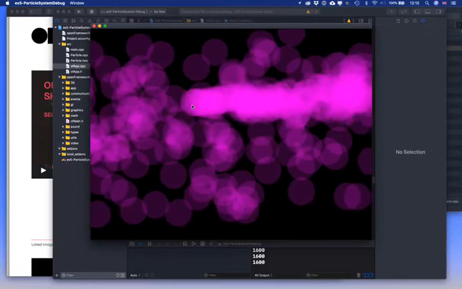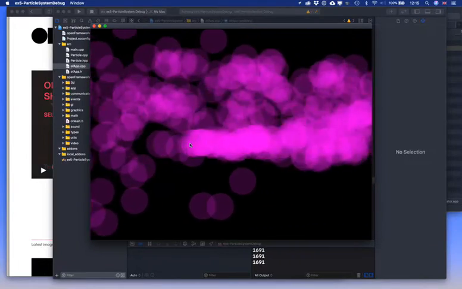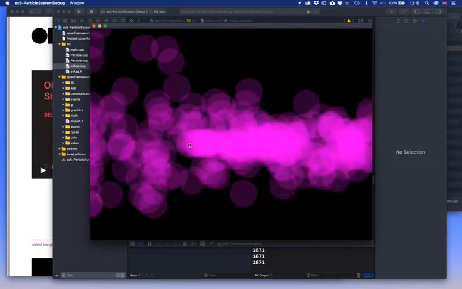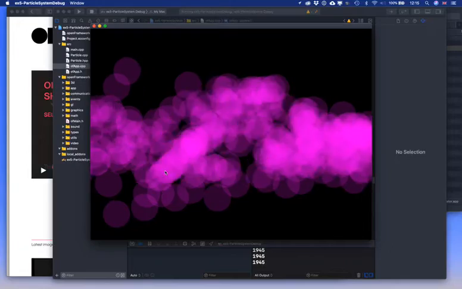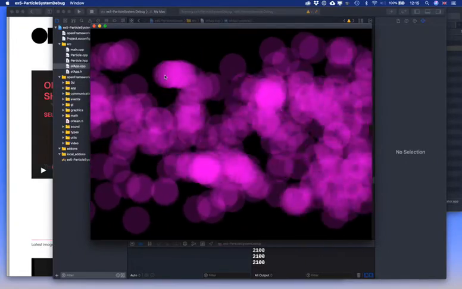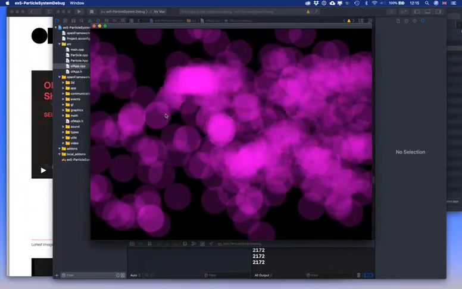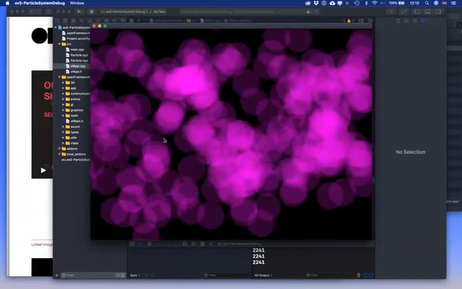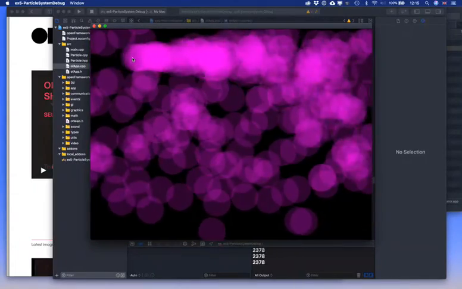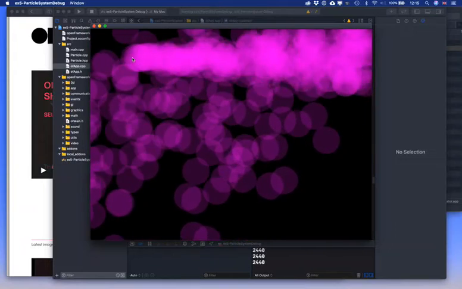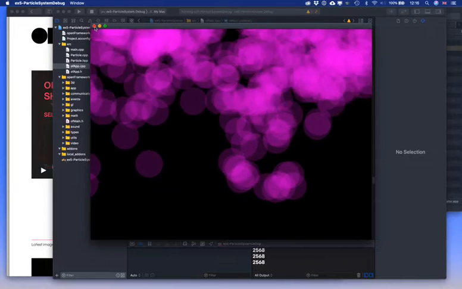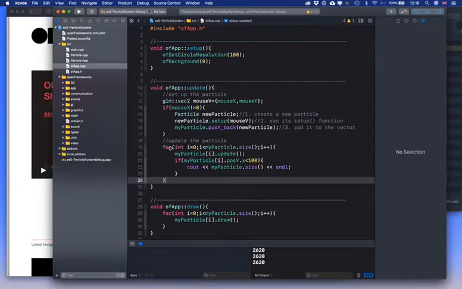Even those circles that you're not seeing, that have crossed the threshold of the screen, you have to imagine they are still there in memory, right? They are still being tracked by the computer. So you see the application slowing down. I hope that in the video you can also see this slowing down or perceive it. Now we're going to 2000 and it's really starting to stutter. So we need to remove them. We don't need to track 2000. We don't have 2000 on the screen. We have probably a couple of hundred on the screen, and that's all we need. The others can be removed from the vector. They don't need to be redrawn all the time.